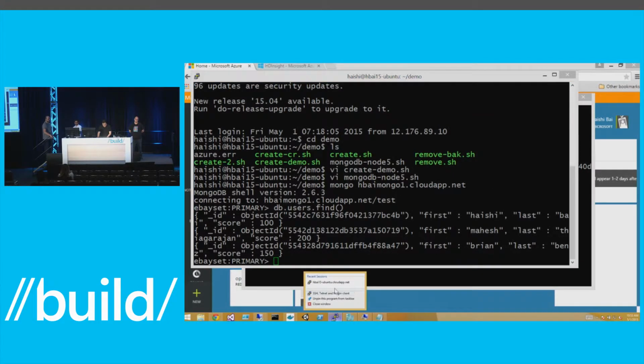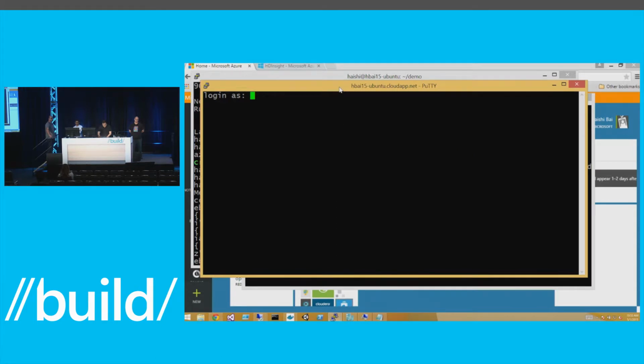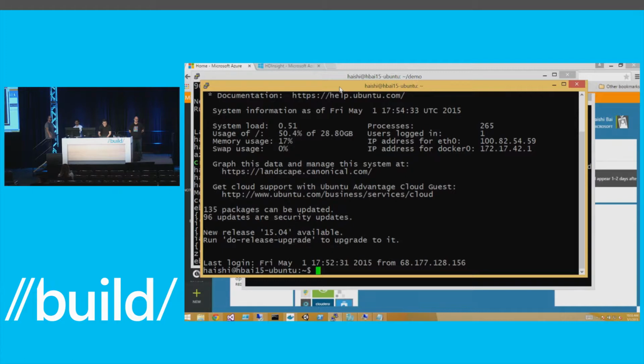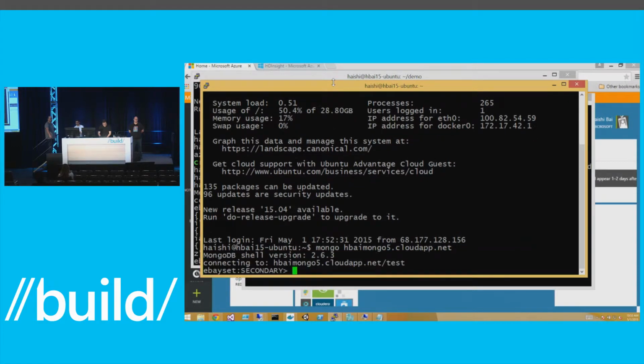And if I open another shell console, I'm going to connect to a secondary in West Europe. Let's say Mongo5 this time. You can see I'm on the secondary.